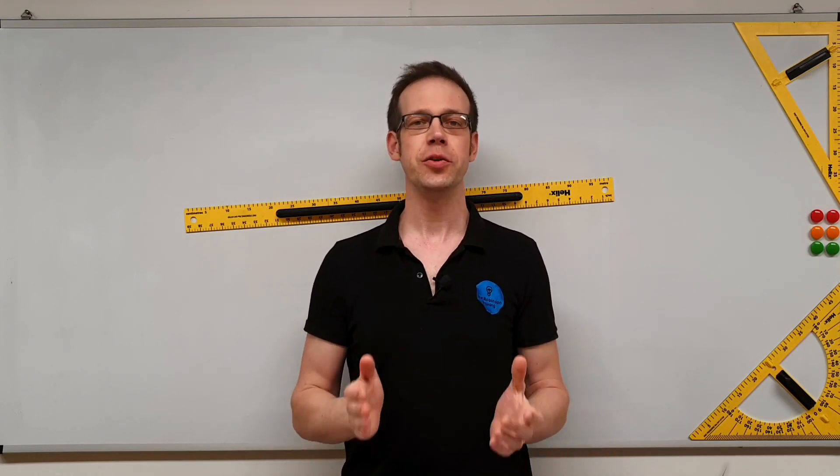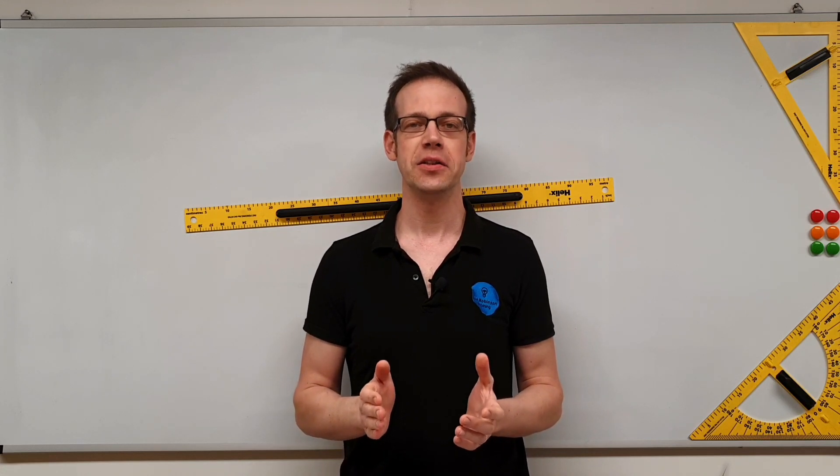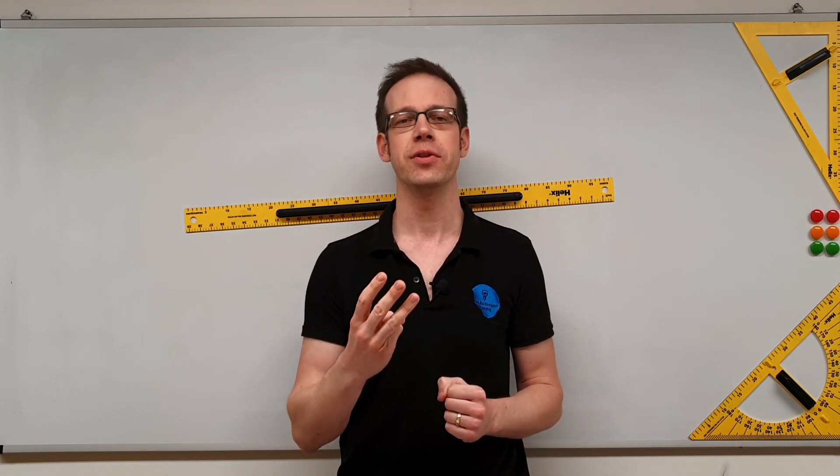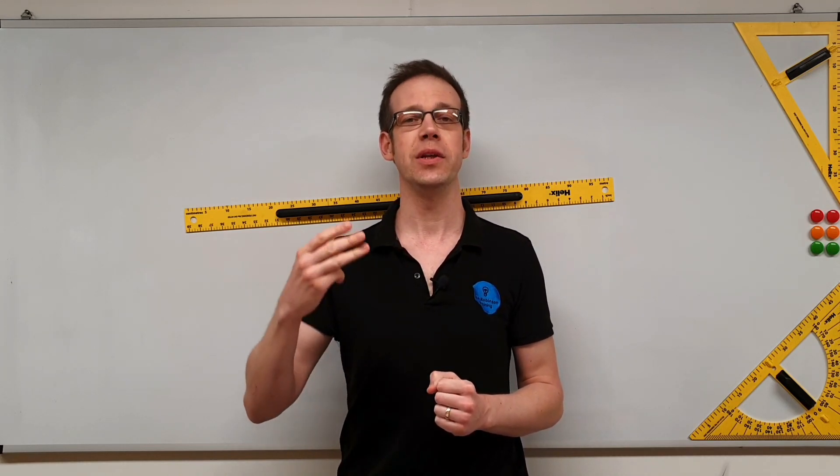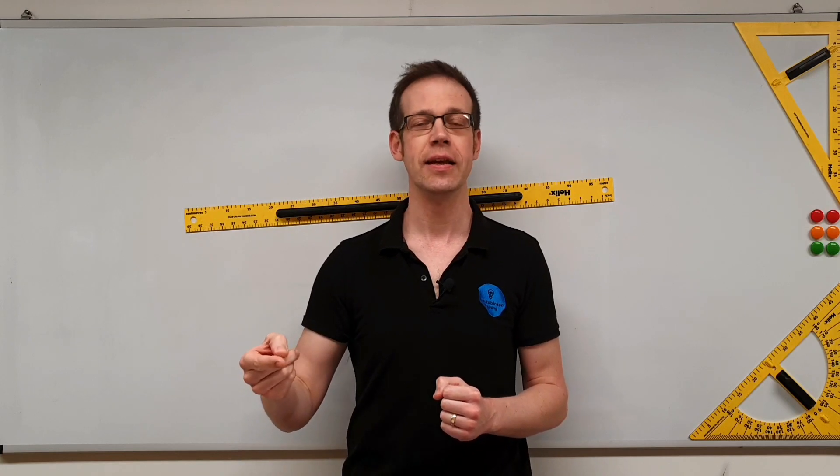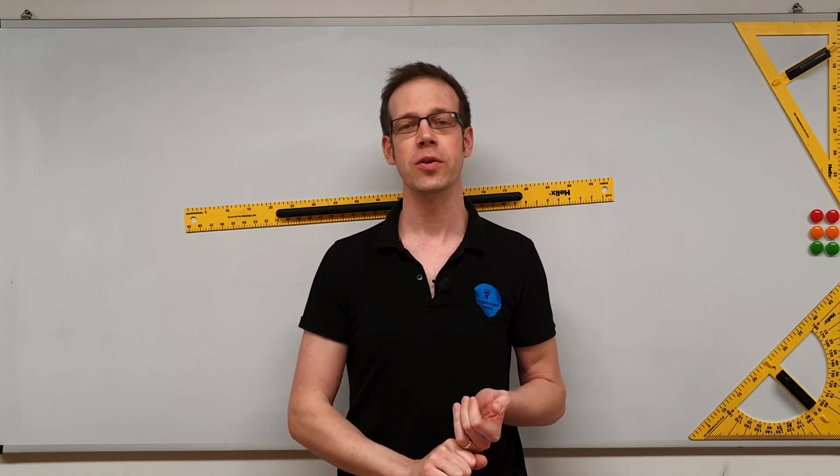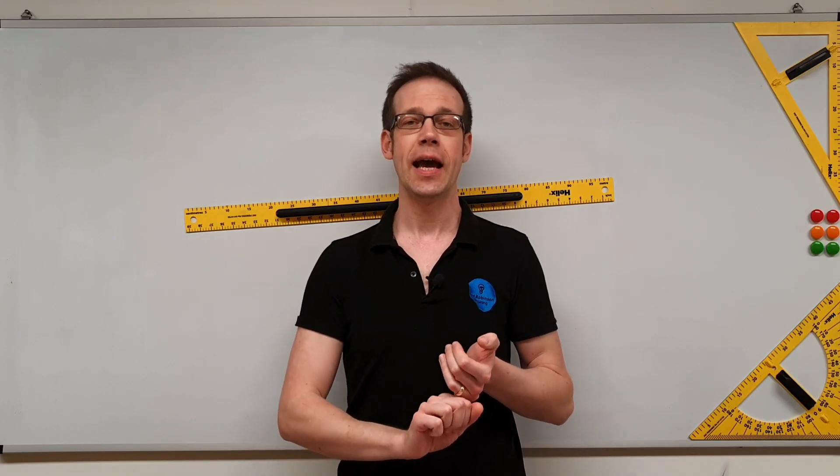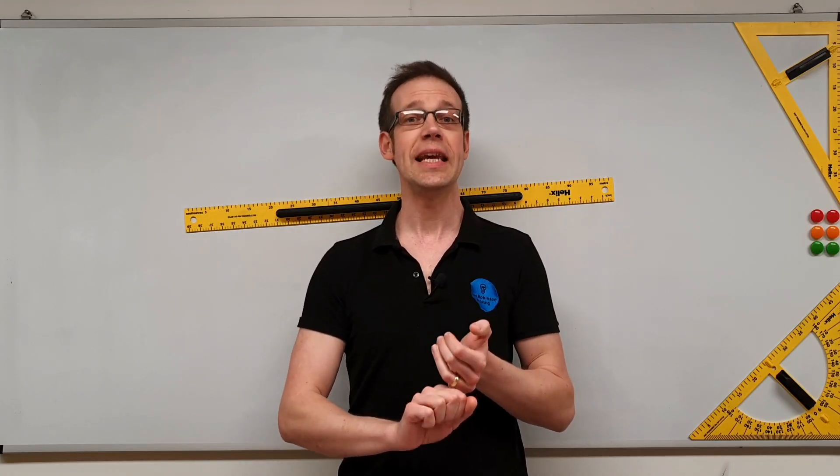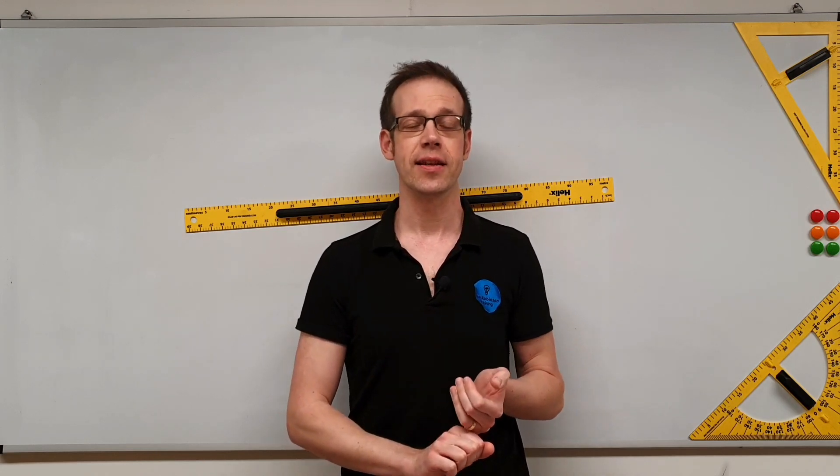So just to summarize the two videos that we've looked at in this series, we've seen how there are the three effects of electricity and how those three effects can also be considered to be the three methods that we use to generate electricity. So we looked first of all at the chemical effect. And we saw that that's used in cells and batteries in order to generate electricity. Or sometimes this may be written this way in your exam, it may say, how does a battery produce an EMF? And the correct answer to that, if you've got a multiple choice list of options will be something along the lines of using the chemical effect of electricity.